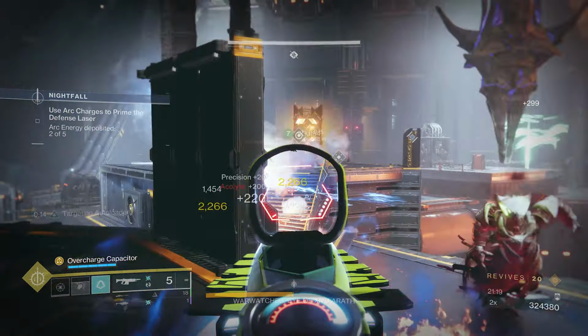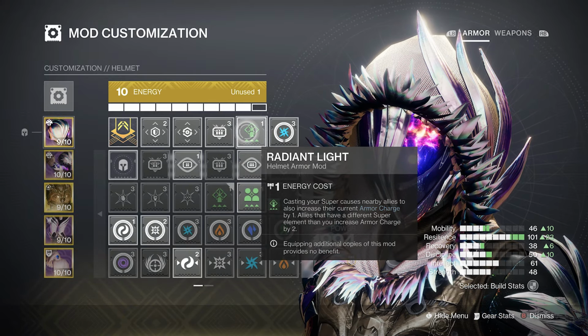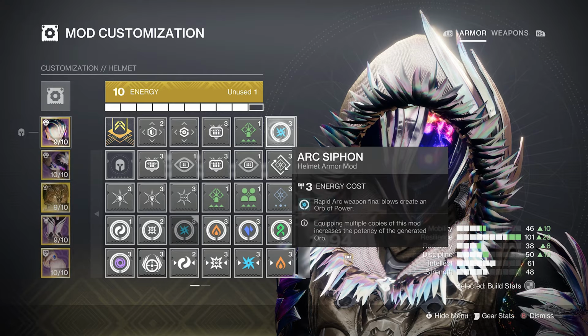For the helmet, we're going to have Arc Siphon, Radiant Light, and Heavy Ammo Finder. Heavy ammo is just so we can shoot more rockets. This is whenever we cast our super, we give armor charge to our allies, and then Arc Siphon just so we can make some more orbs.